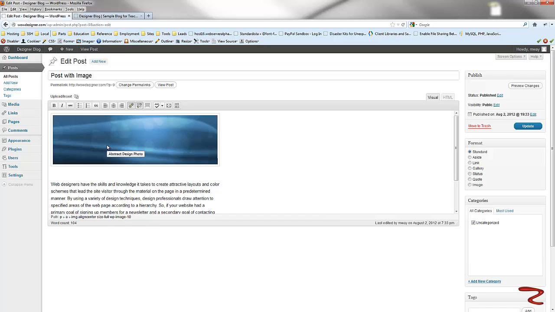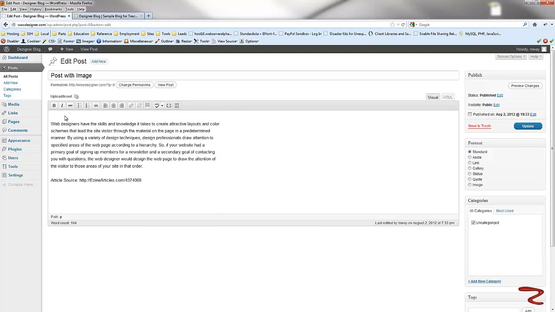So I'll click this image, and I will click this remove link. And I know it said delete, but all it really does is delete it from the post. It doesn't delete it from the website, and I'll show you that here in a minute when we add it to an existing post.